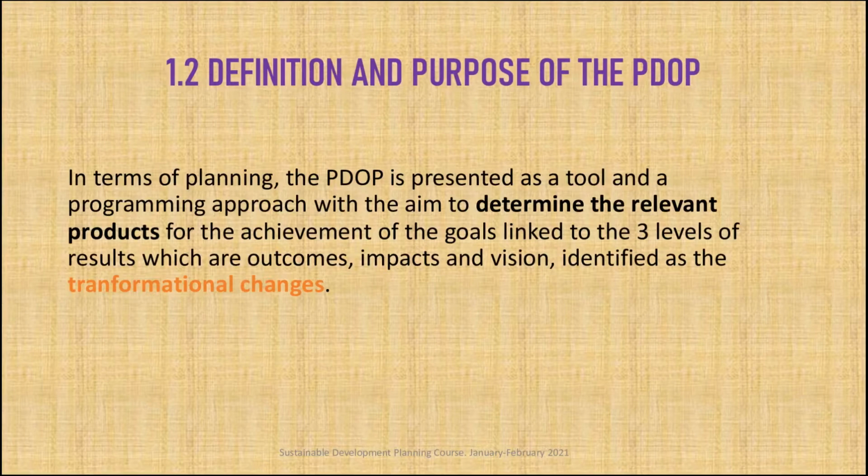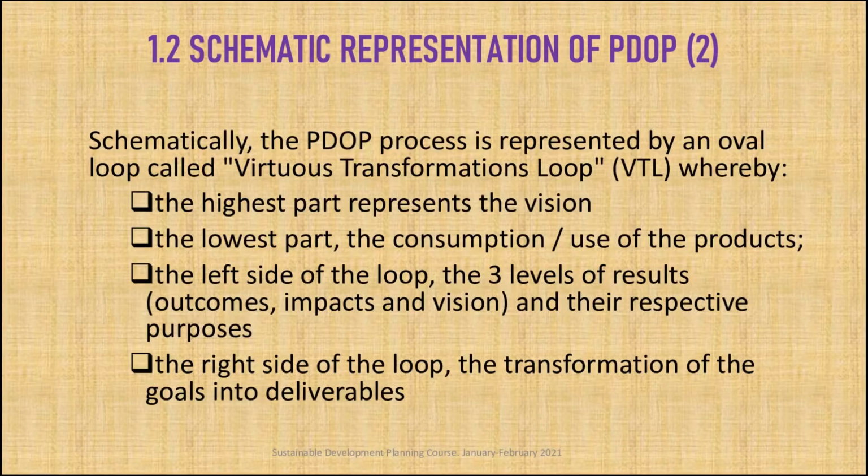So what's the definition and purpose of the PDOP? In terms of planning, the PDOP is presented as a tool and a programming approach with the aim to determine the relevant products for the achievement of the goals linked to the three levels of results, which are outcomes, impacts, and vision, identified as transformational change.